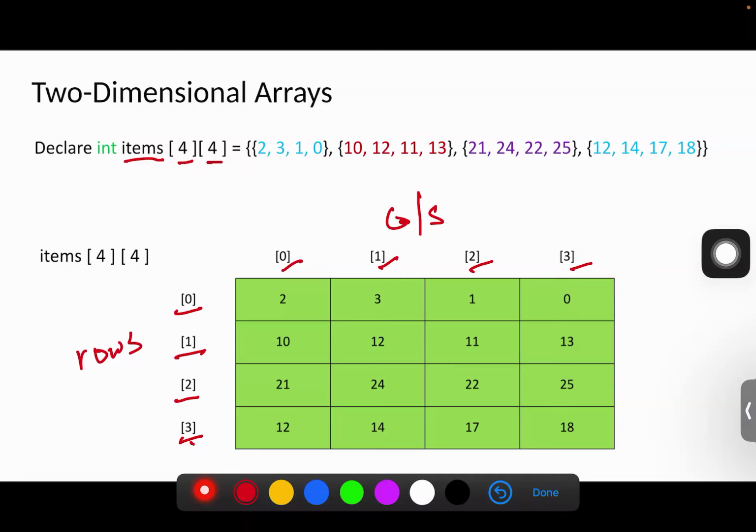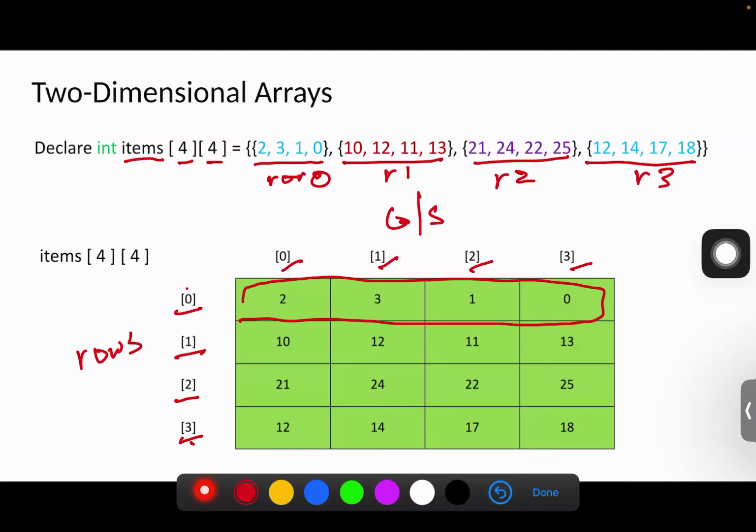Now look at the rows. This is row 0. This is row 1. This is row 2. And finally row 3. Remember, we start counting from 0, so this is the first one. Now notice that this is column 0, column 1, column 2, column 3.